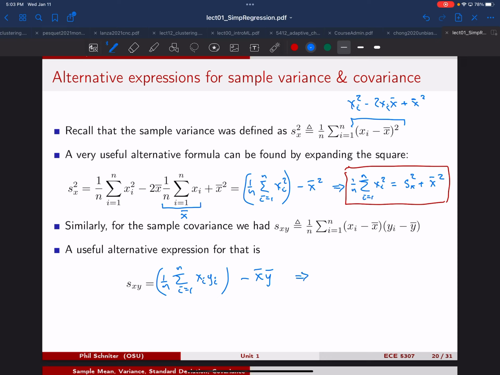And if we rearrange this, we can find that the average of the product xi yi is the sample covariance plus the product of the sample means.